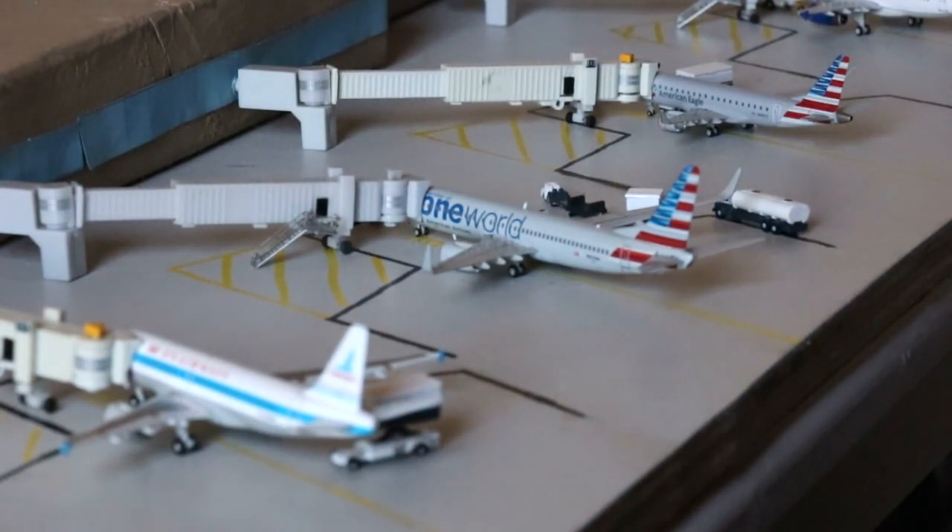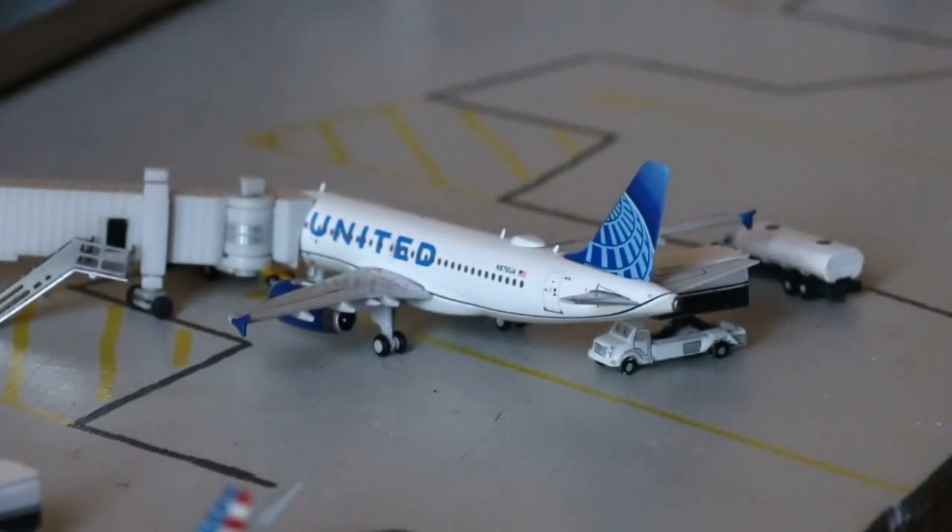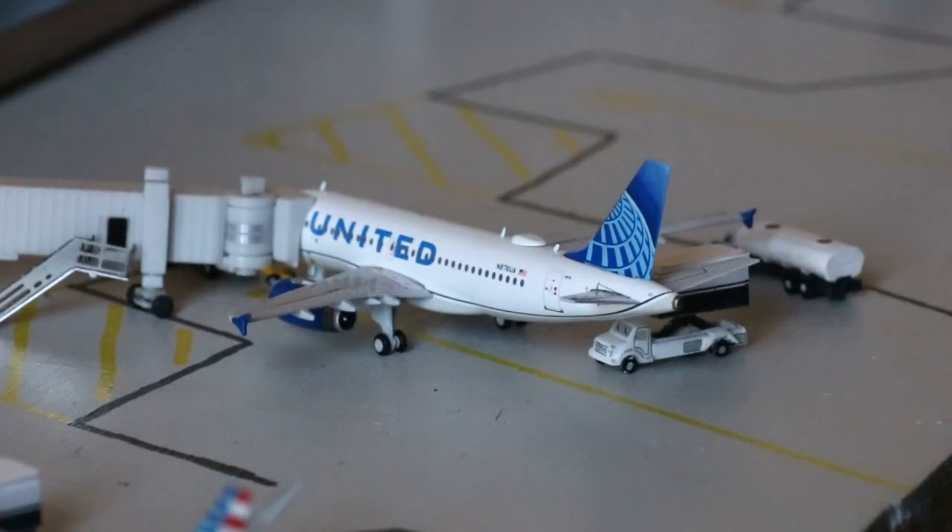Proceeding into the Alpha Concourse — welcome back United mainline to the Sunport! Super glad to have United mainline back. Right here we have United Airlines Airbus A319 in the Evo Blue colors — the baby bus looks awesome. Great model by Gemini Jets from February 2020. This guy's currently loading up with non-stop service back out to Denver, Colorado today. I think it's two commuter 145s and an A319 for Denver. Super glad to see mainline is back regardless. Probably quite a bit of competition from Frontier and Southwest, but they're holding their own.